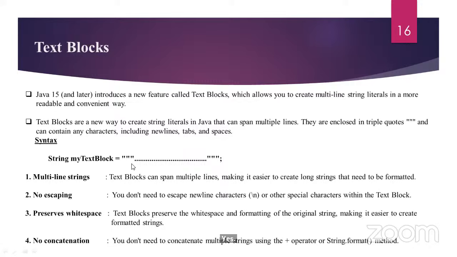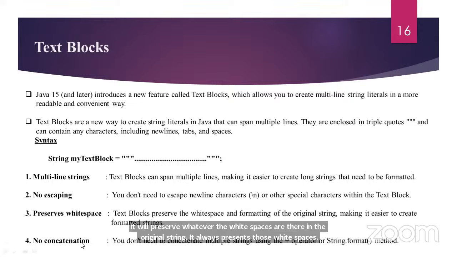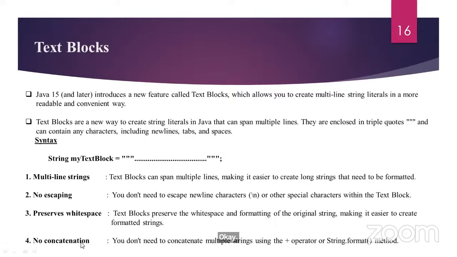The main key features of text blocks are that you can enter the text in multiple lines, no escaping characters are required, white spaces are preserved, and no concatenations are needed. That is the advantage of text blocks, guys. You need not use escape characters like \n and \t. It preserves whatever white spaces are there in the original string, and no concatenations are required here. So that is the importance of text blocks, guys.